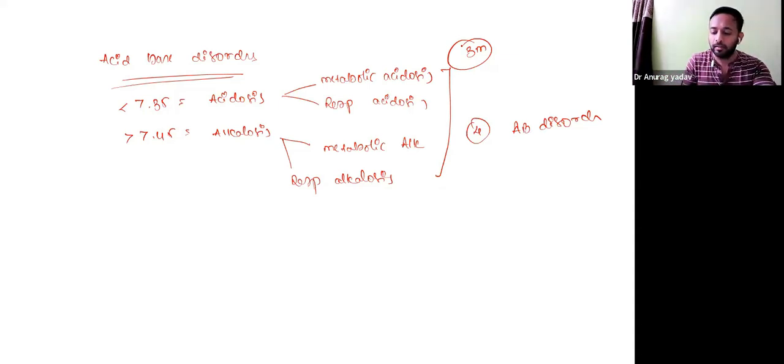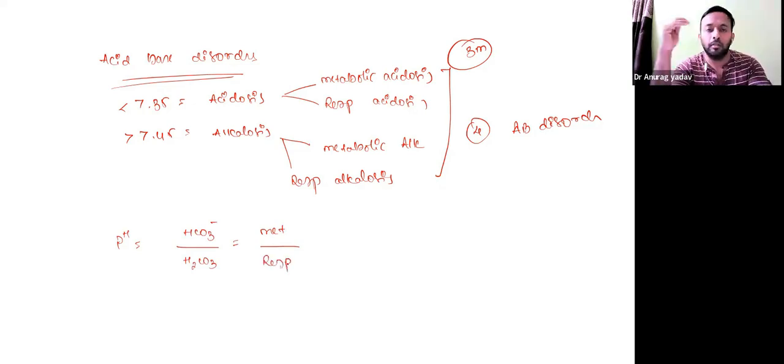We have also seen the ratio and pH. In the equation, we see that pH depends on two things: bicarbonate and carbonic acid. Bicarbonate is the metabolic component, and carbonic acid, that is carbon dioxide, is the respiratory component. Any change in the numerator will affect the metabolic component, and any change in the denominator will affect the respiratory component. Also, we have seen what the ratio is. The ratio of 20:1 means that for every 1 acid, there are 20 bicarbonates. That is a 3 mark question.